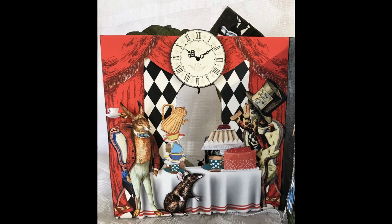My favorite scene is always the tea party. It's the most interesting. And so for this, I've got curtains. Of course, I've got the clock with the smile on it. And you see the March Hare holding a cup up. Now that cup and saucer, that is the same plastic three-dimensional cup and saucer that you saw when Alice was falling down the hole. And then you've got a table set with teapots and tea and cakes and things like that. And you've got the dormouse at the bottom. And then, of course, you've got two chairs, and you've got the Hatter standing on one of the chairs. And then those elements, the teapot and the cakes and things like that, will be seen from the other side.